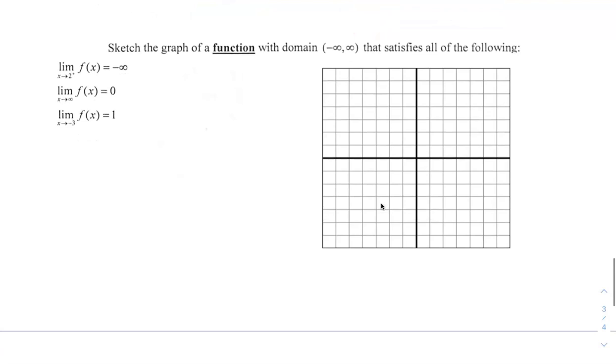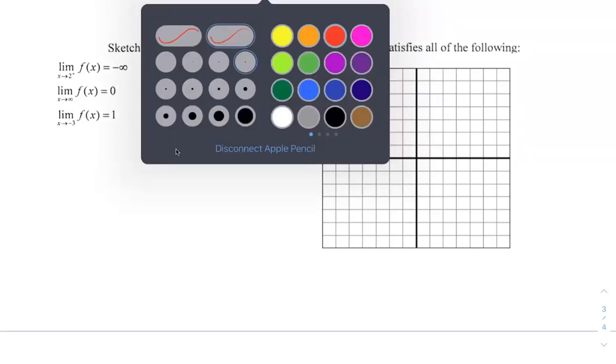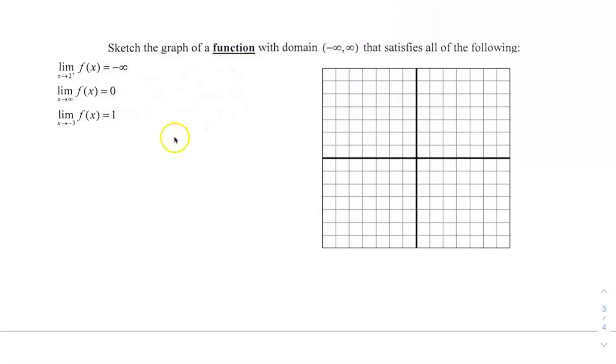Okay, almost done. Now, in this one, we're going to draw our own graph. We're given some things, we have to draw our own picture. Now, there's actually lots of answers to this. I'm just going to draw one example we could draw, but there's lots of examples of how you can do this. So that's the function with the domain of that. That's how it follows the following.